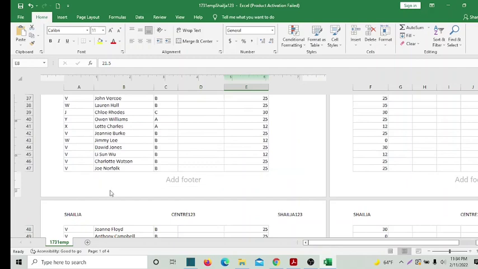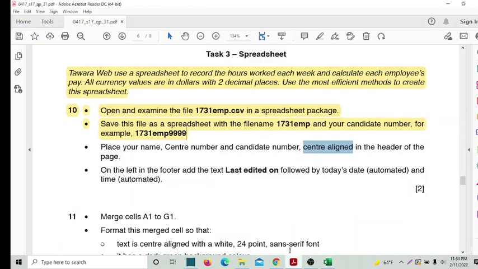Now at the bottom, what are we supposed to type in the footer left? Last edited on, followed by today's date, automated, and time as well. So last edited on is to be on the left, extreme left.